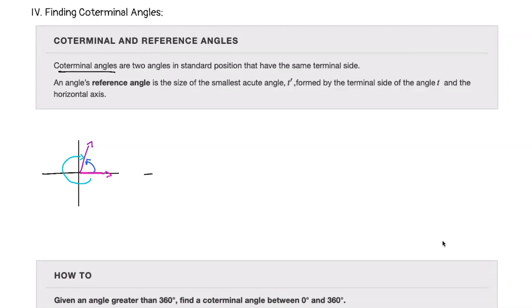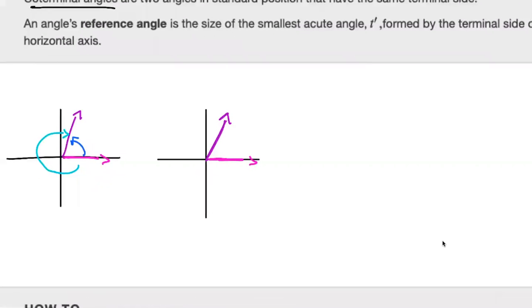And another way we could think about it, and this is where the diagrams look a little funky, is that maybe we have the same starting and ending side, initial and terminal, but let's say we want to go more than one time around the unit circle. If we go in our counterclockwise direction, it might look like this. We go one time, it looks like a snail, or like a spiral, but that's one time around the unit circle. And then I decide to stop at the terminal side.